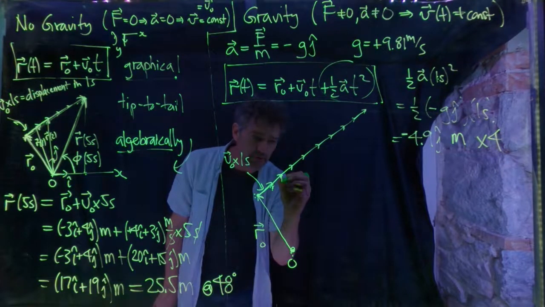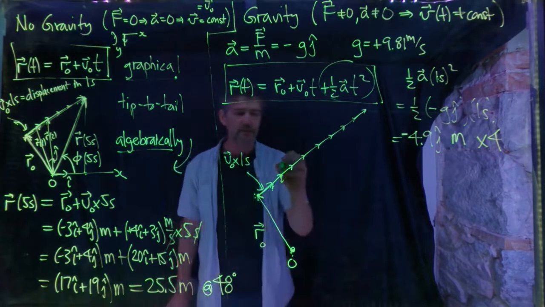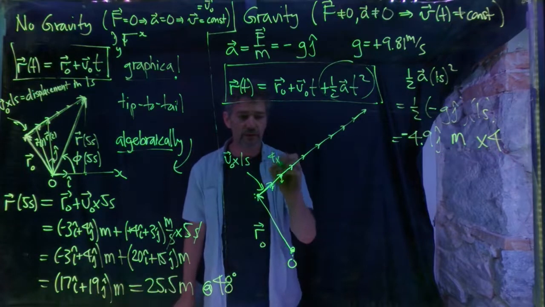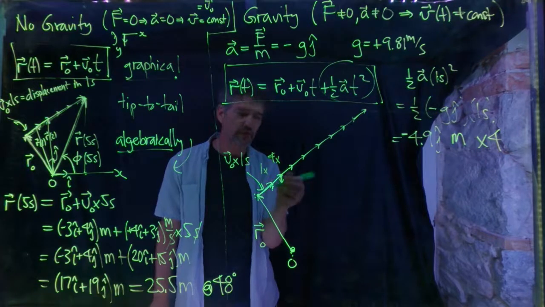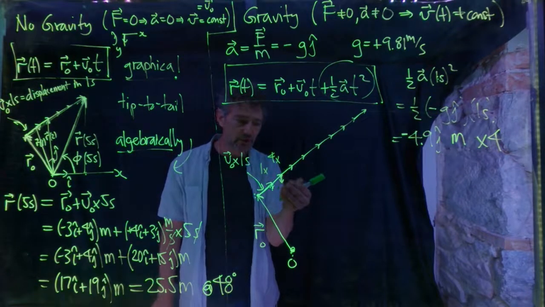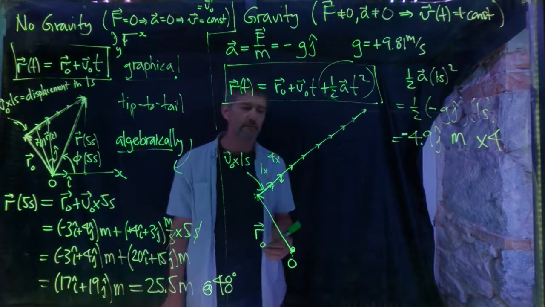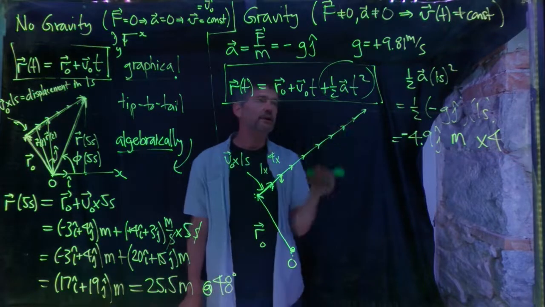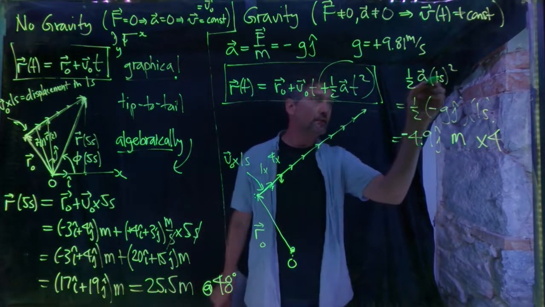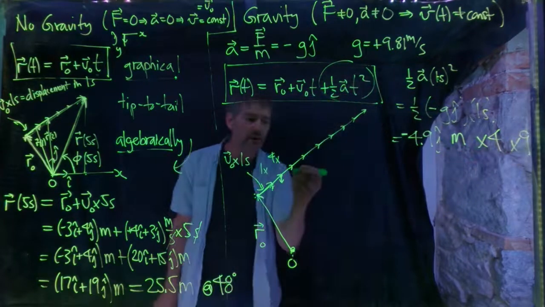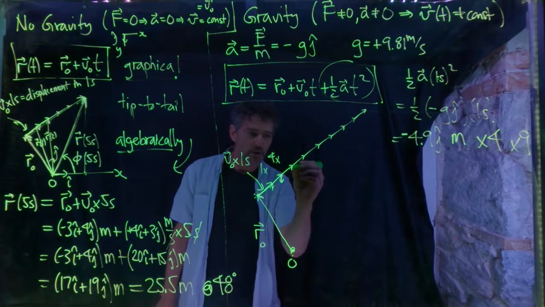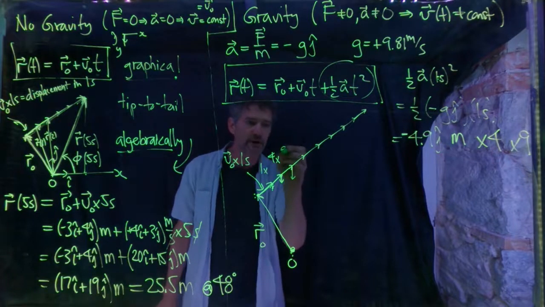Let's make it about that big. Okay, so remember, this one is 4 times bigger. If this is 1 times this vector here, the free fall during 2 seconds is 4 times bigger than the free fall during 1 second. Okay, and then we look at 3 seconds. Well, instead of a 1 there, that'll be a 3. 3 squared is 9. So then we multiply by 9 instead of by 4. Okay, and so if this is 4, then let's say that this is about 9. Okay, so this is 9 times.